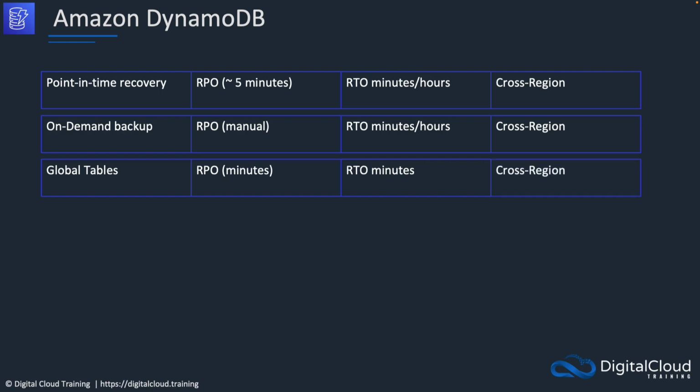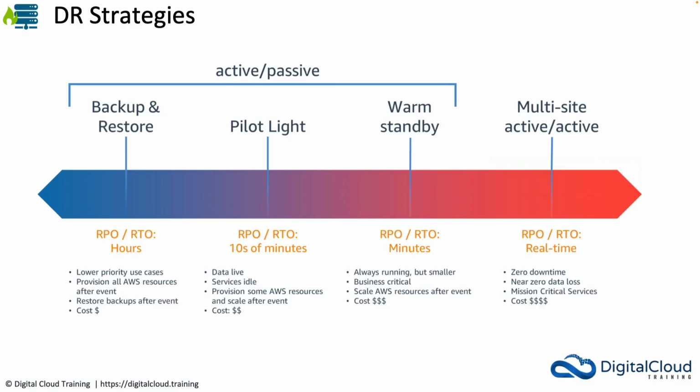So that's it for RPO and RTO, and it is really useful to understand this for the exam because questions do come up where you'll need to understand what's possible given a certain scenario. So let's have a look at the DR strategies, and these come from the AWS documentation. If you look on the left-hand side here, it's blue. These are the lower cost options, and the red ones on the right-hand side are going to be considerably more expensive. So in the cheaper category, we've got simply backup and restore.